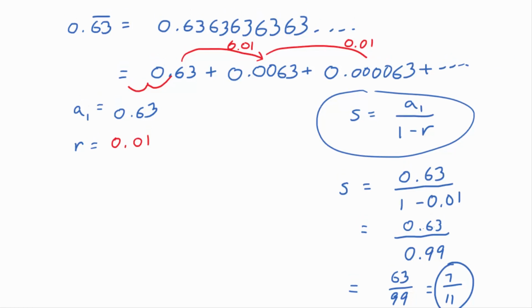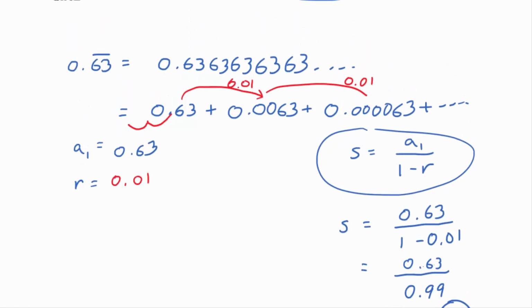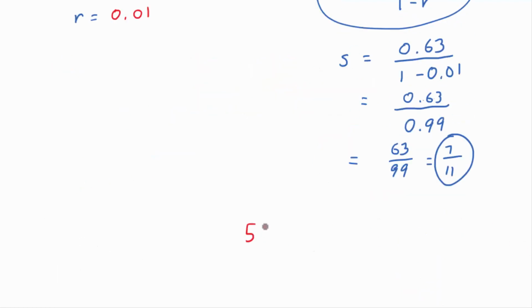So we need a break. However, I will say this. What if it weren't 0.63 repeated? What if it were 5.63 repeated? You'd cut off the 5 and start out exactly the same way, and then add 5 back in at the end. So at the very end, you would say 5 plus 7/11ths, which is 5 and 7/11ths. Now that's not in fraction form, so you'd have to put it in improper fraction form. 5 times 11 is 55, plus 7 is 62, so 62/11. But that could come up on the homework. Just be aware of that.